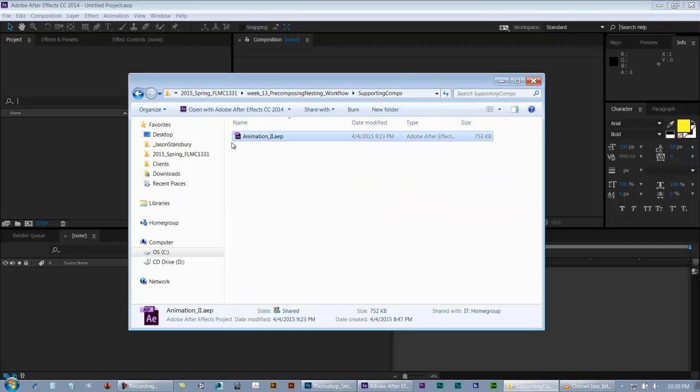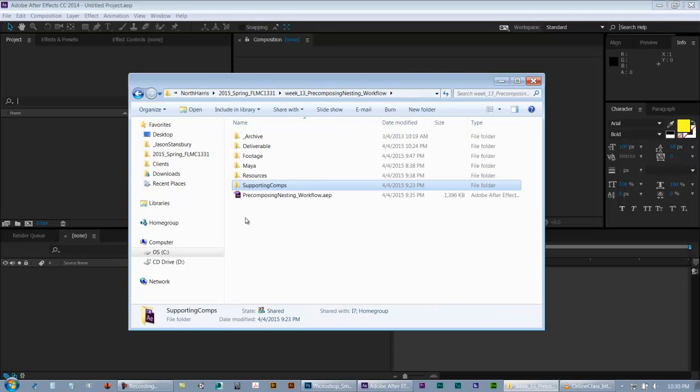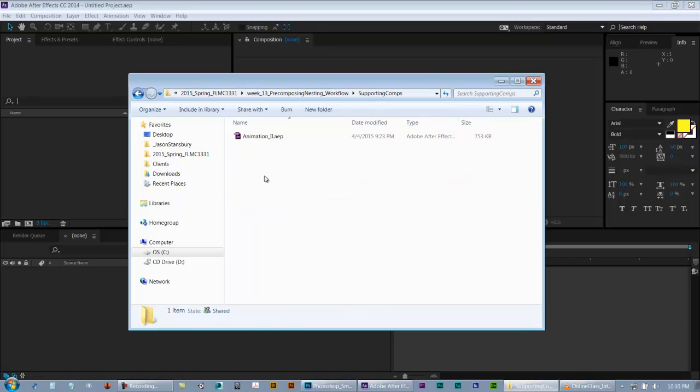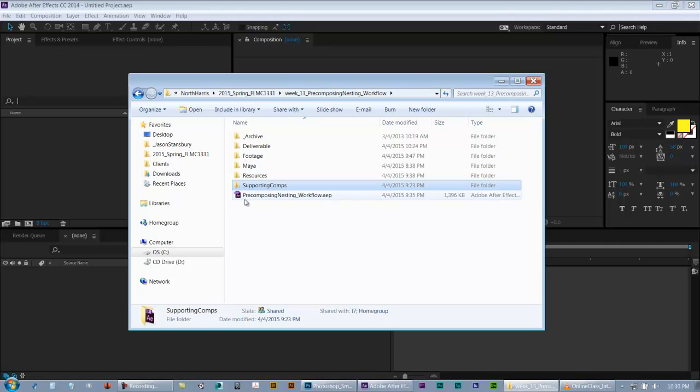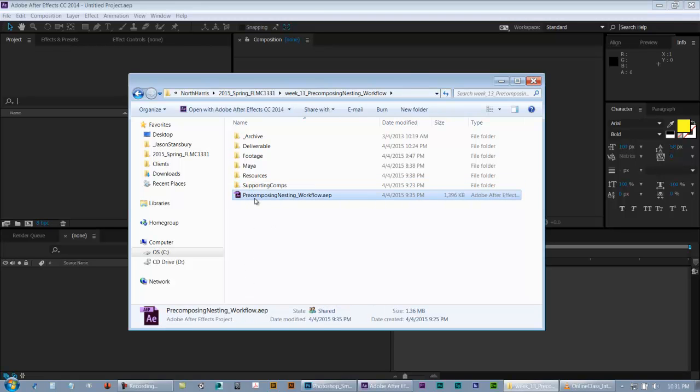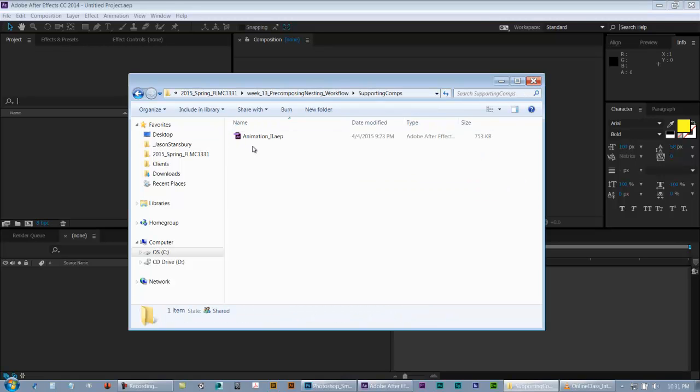And I have a supporting comp in here, very similar to our After Effects comp. One way to think about it is other people helping you. They're going to put their stuff in here, and it won't be confused and have a big list of stuff out here. So this is like your main working edit, and these are all the little supporting files.